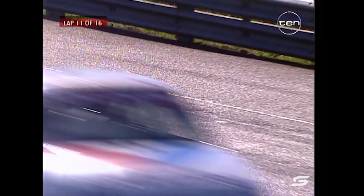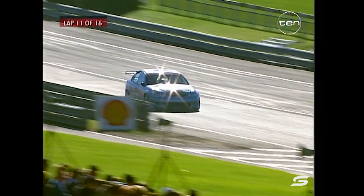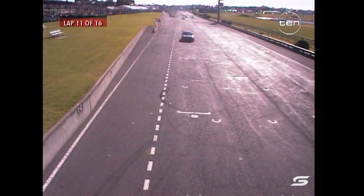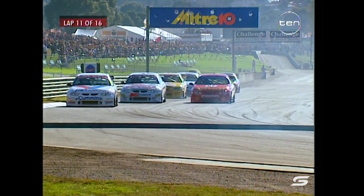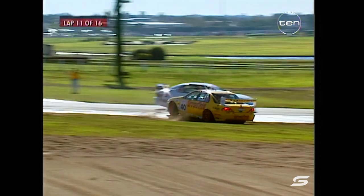Six laps remaining in this first race. Mark Scaife and Craig Lowndes — it's out to 3.5 seconds that time around. Bowe just hanging on by his fingernails, trying to hold the gap, but they're sprinting away. Jason Bright in fourth position, Radisic in fifth, Seaton sixth, Ingle in seventh. Looking at Ingle going through... oh, there's a little bit — oh! There's Cameron McLean — our top-placed privateer there.